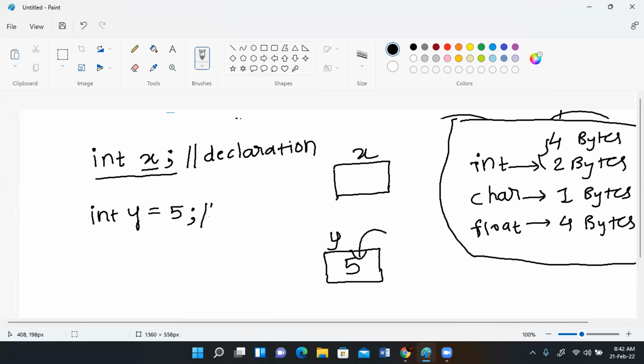So this is called initialization. And third is assignment. Assignment means जो already बना हुआ डिब्बा है उसके अंदर डेटा वैल्यू स्टोर करना. So here x का डिब्बा already बना हुआ है. If I store value in x, this is called assignment.